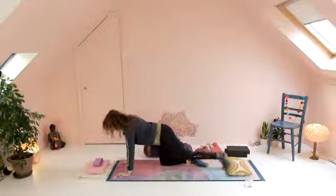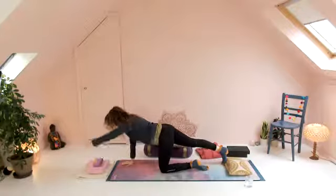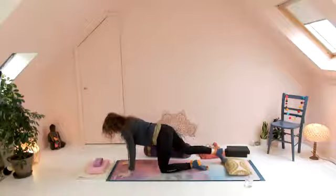I'm going to demo 2 each side, but this is a hands and knees thing, so you might just want to do 1 each side and come to rest. Hands and knees can be quite tiring.